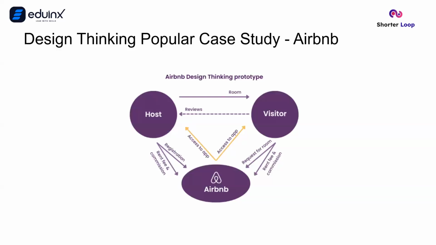You might be knowing everything here, but how did Airbnb start, and how did they use design thinking in their entire process? The two people were doing their college, and there was an event going on in California. Because of the event, people had already booked all the hotels, and many people who booked at the last minute didn't get a hotel.